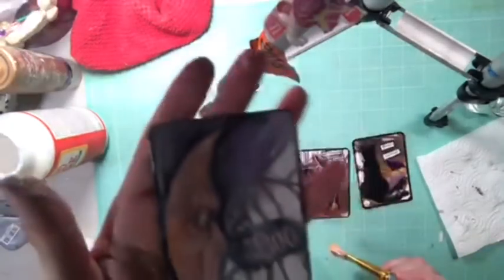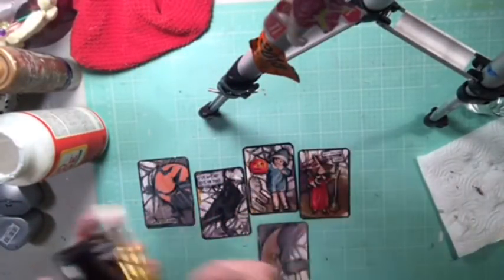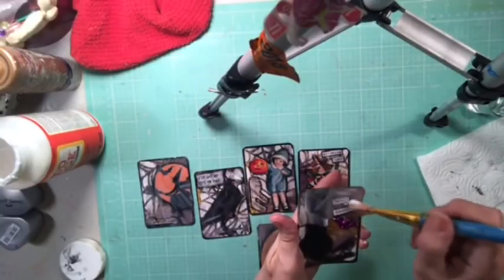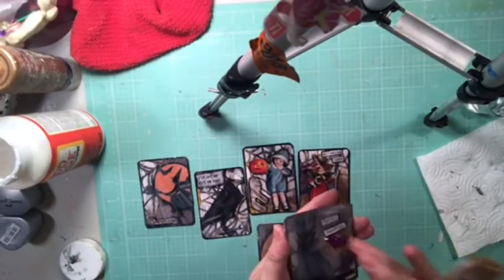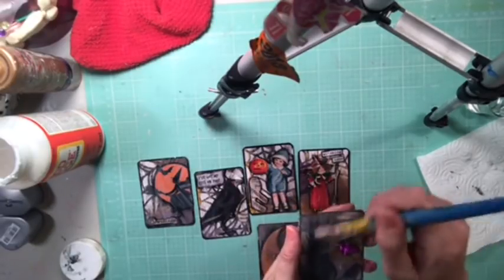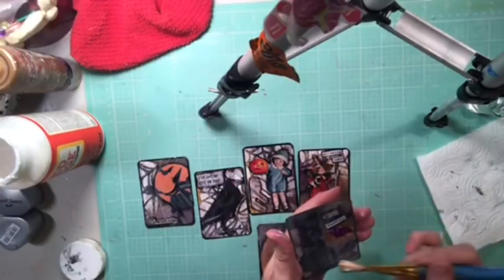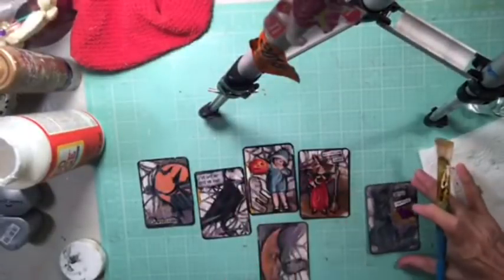Ooh, I love that smudgy smudge. Love it. I'm not saying that just to say it either. I really do. I really think it's pretty. Okay, let's do it like so. And there we go. Okay, I'm gonna let these dry a little bit. Oh, look at that smudge by the words. Isn't that great? I love it. Okay, it looks just really good.